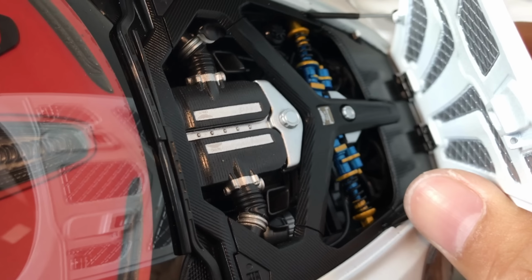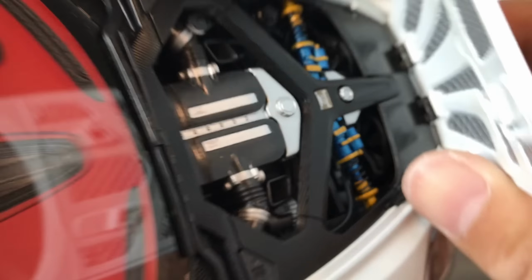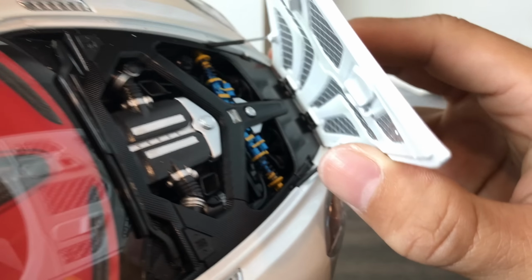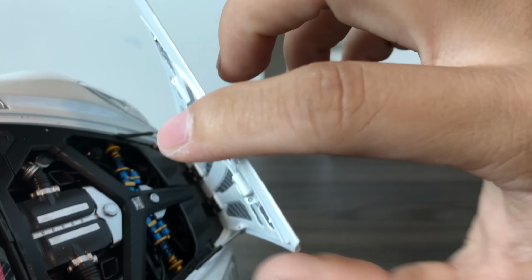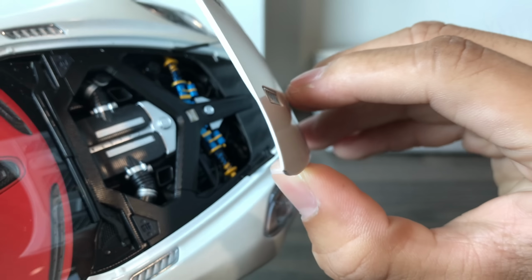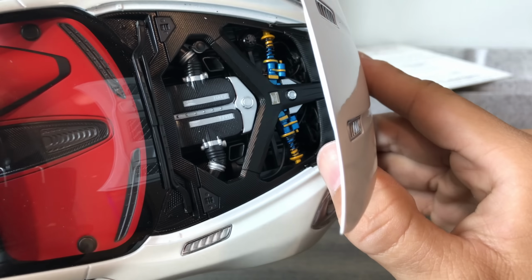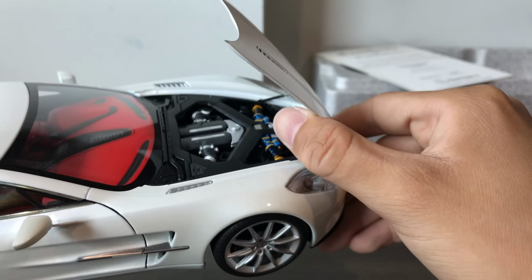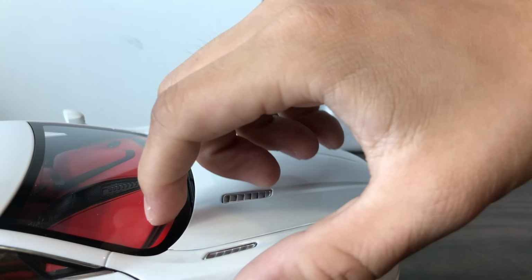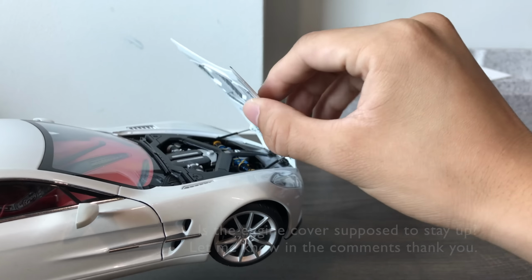We have the golden and bluish metallic springs. It's a very nice touch to this plain white body, I would say. If you can see clearly at the front, there are actually fans as well to cool down the engine. Not sure whether the engine cover is supposed to stay up. Let me know in the comments, but mine isn't really staying up.